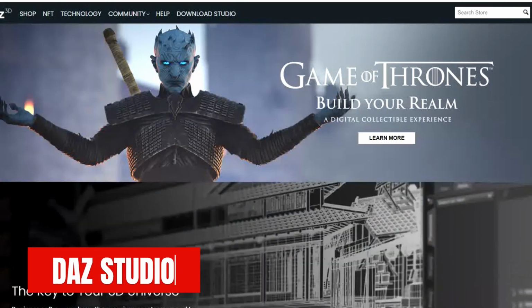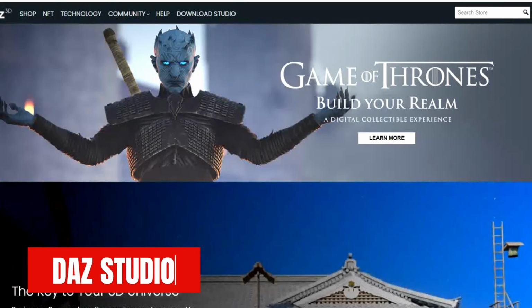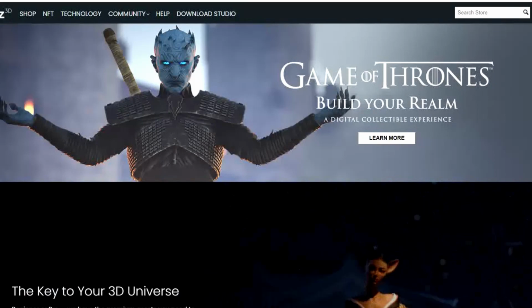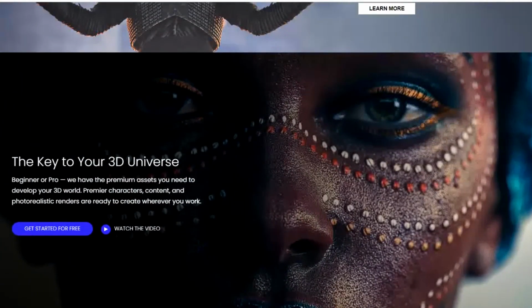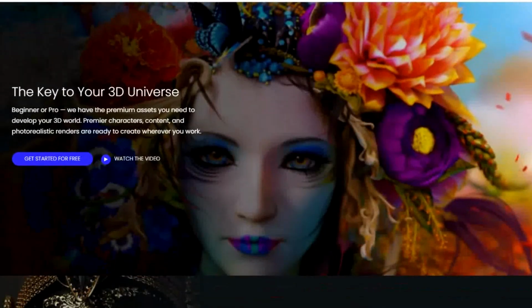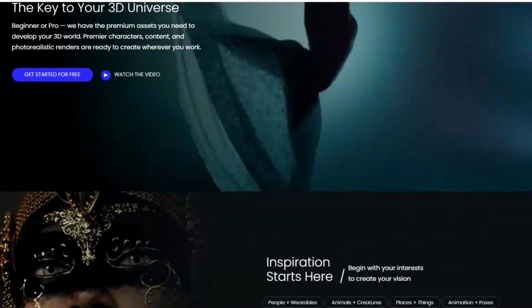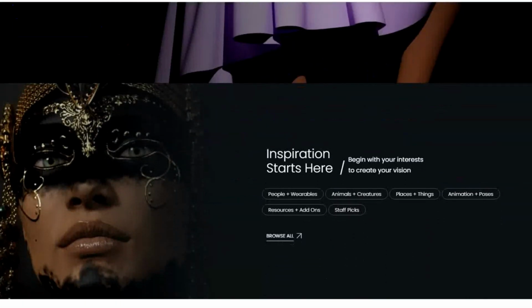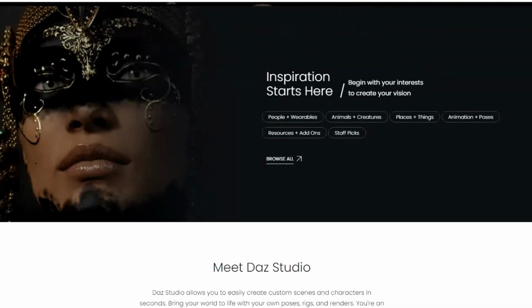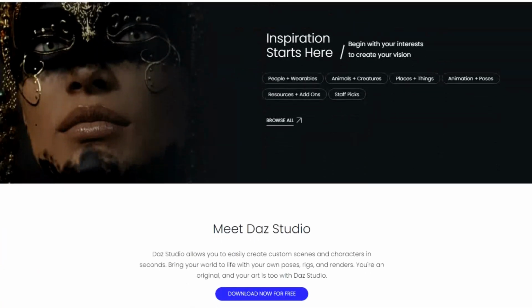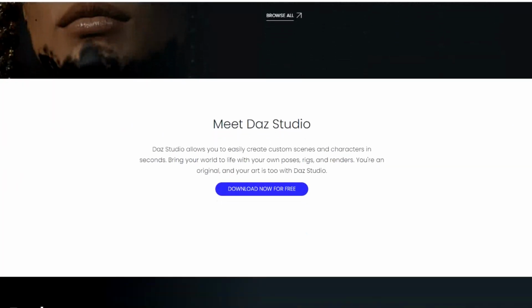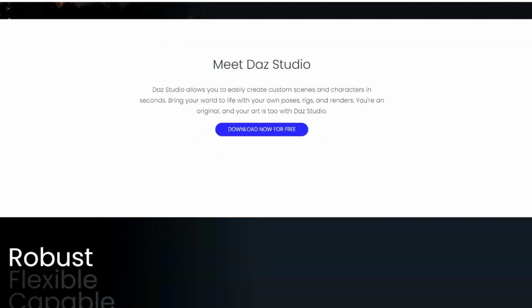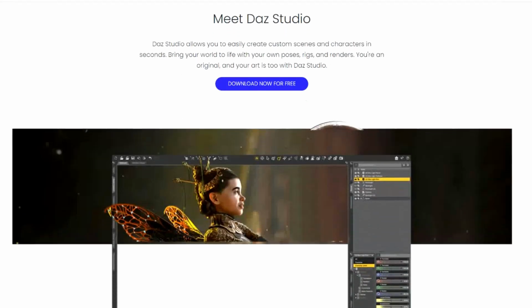Daz Studio is a user-friendly suite of tools released in 2005 to quickly implement 3D models to create renders and animation. While Blender is great for creating 3D models from scratch, Daz Studio lets you start with a hyper-realistic base model and customize it however you want. It includes dozens of morphs for character creation to change the body shape, eyes, skin tone, facial elements, and a whole lot more. The only limit is your imagination. In their shop, they do have a massive catalog of preset characters and 3D assets to help speed up the process, some of which are free or can be purchased. These can be changed to suit your needs, with no modeling experience at all.